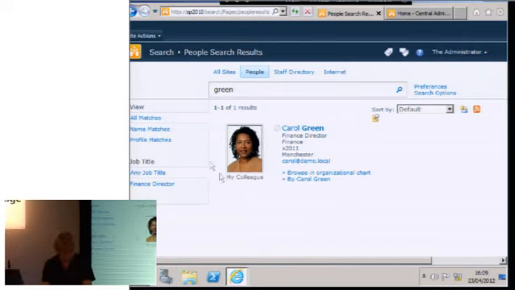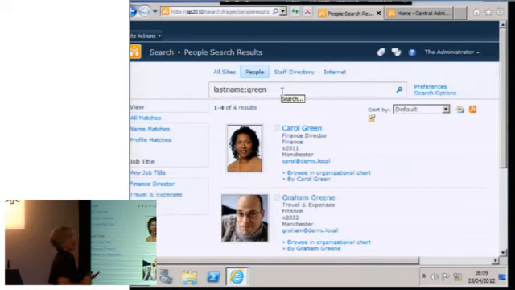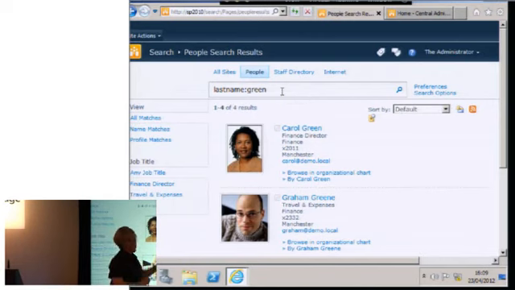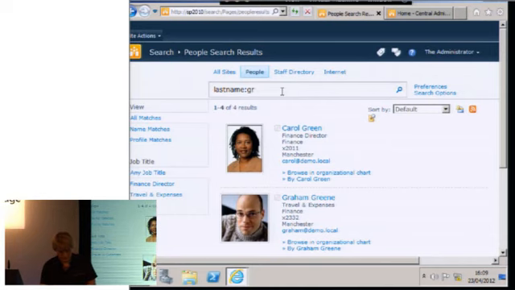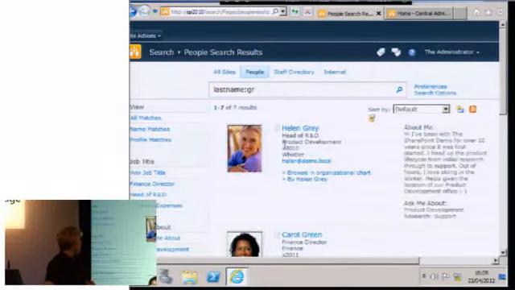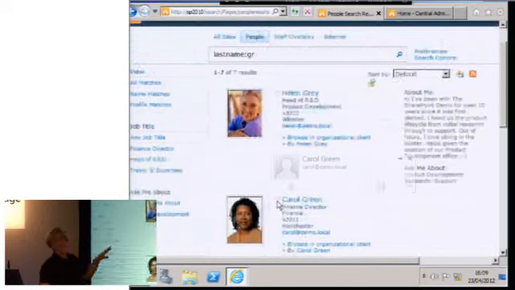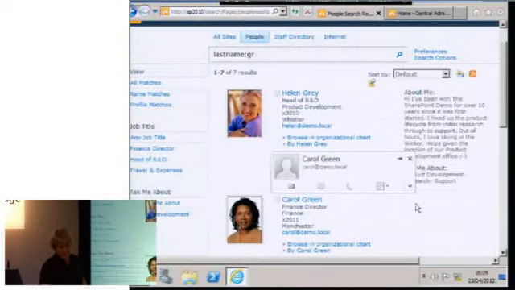But I'm just going to show you something. If I just go in here and type in last name Green, I get my 2 results. So now I've got my green here. If I go up there, take it down to GR, I get a whole bunch more. And obviously it's going to look a bit skewy because I've taken the res right down.